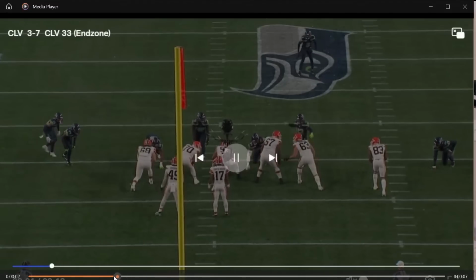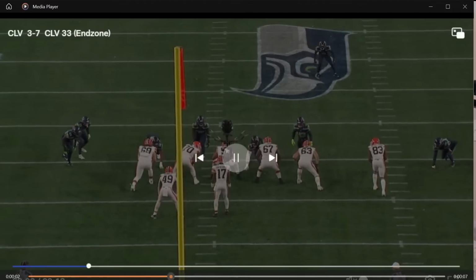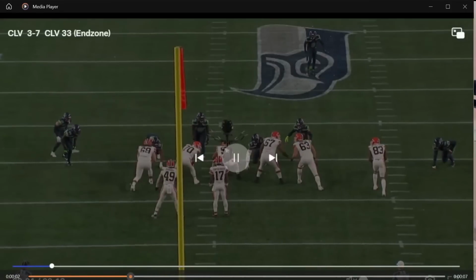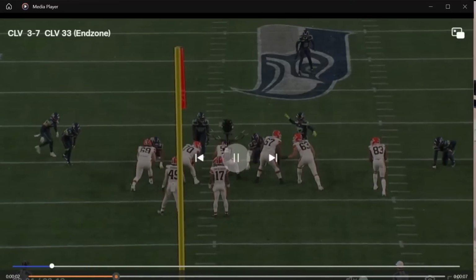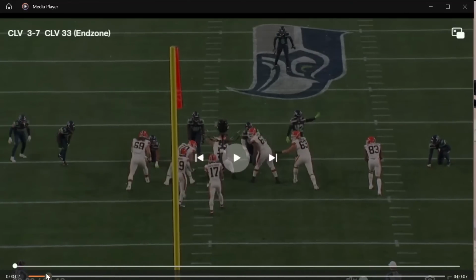So what the quarterback does here is the protections get adjusted to the left. The slide adjusts to the left. And why? Because look, Okada's coming downhill. They're showing the blitz. It's coming. I'm telling you, man, it's coming. It feels like it's coming. That's that whole thing I tell you.